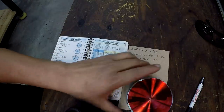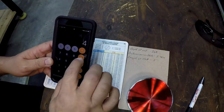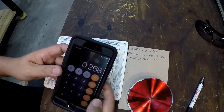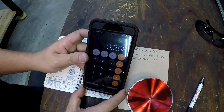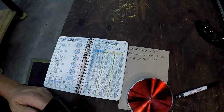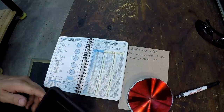To figure what we want our depth of cut to be, that was going to be C. You're going to go the diameter, which is 4. This is a 4-inch diameter times 0.067 is 0.268. That's the depth that we're going to be taking once we touch off, okay? All right, and then distance across the flats, we get 3.464.